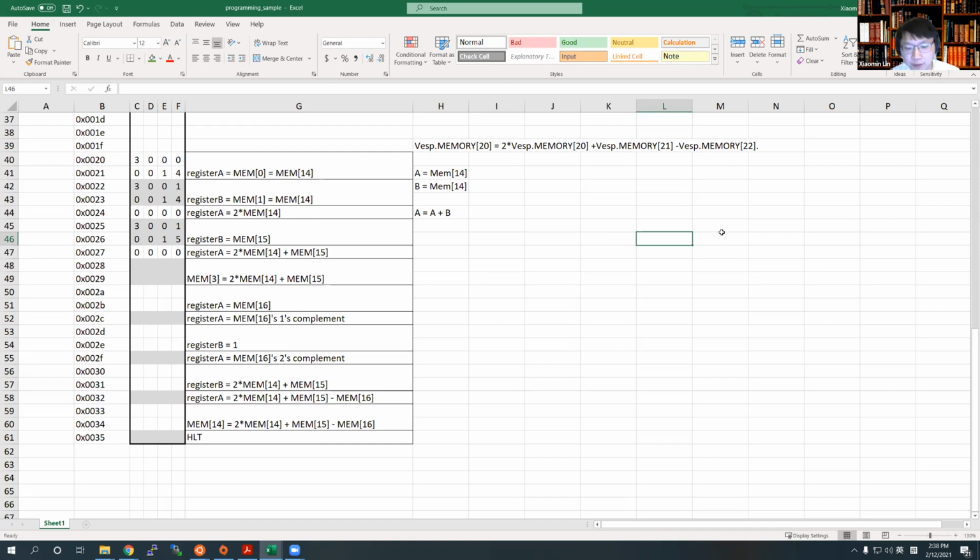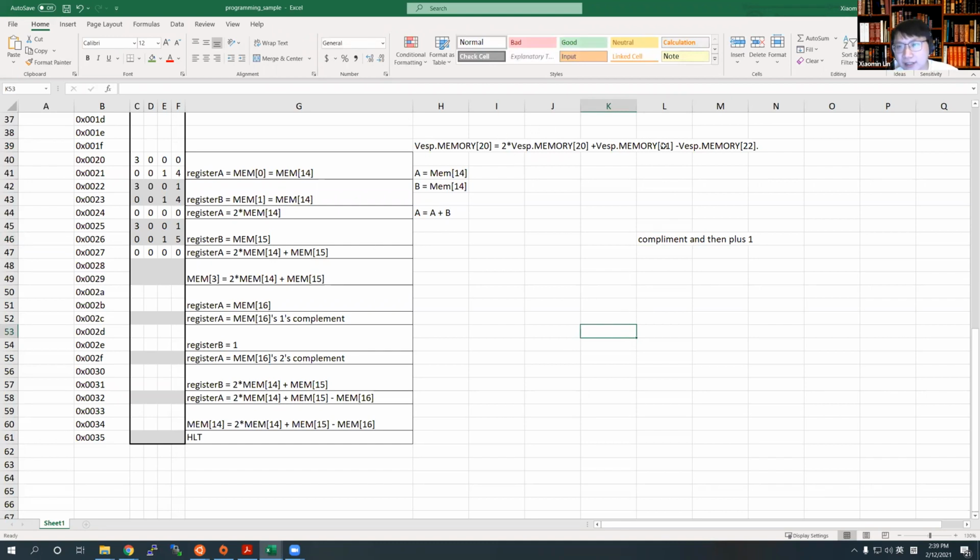But in here, since there's no minus, when you want to get the negative of something, you do the complement and then +1. Just keep that in mind.